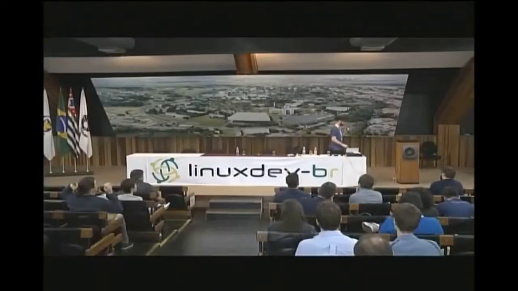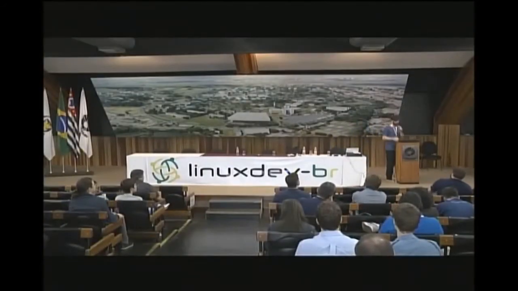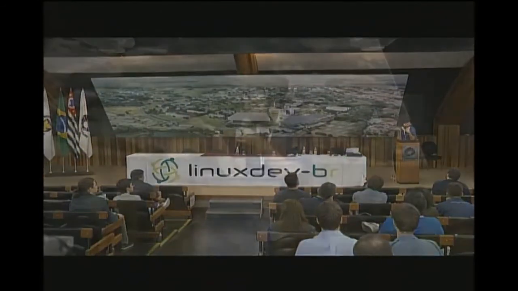Well, yes. Good question. As I have mentioned, the UBI layer already handles the wear leveling. So actually, you don't have to worry about wear leveling. What does that mean? That means that you can change contents, and the sectors are going to be spread. You won't kill one specific sector. OK, so far, so good.